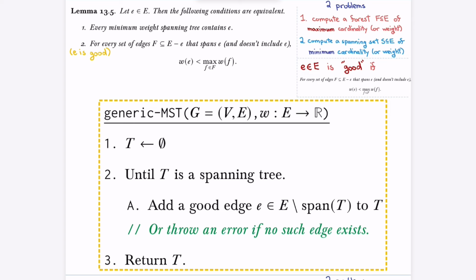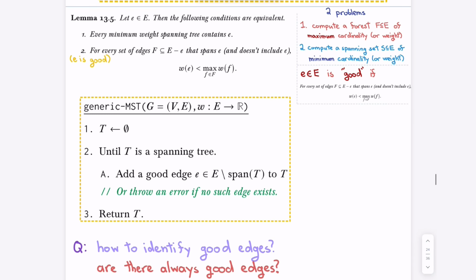And now the real question is, how do you identify good edges? Is there even always a good edge? And how fast can you identify them? Especially, we're going to find out we can't always find good edges. I'll end up showing, I think, 3 different algorithms, but they all have slightly different strategies for finding the next good edge, and that results in slightly different running times and characteristics. But the proof of correctness will just come from the fact that we're always within this framework. They're going to come at you really fast.